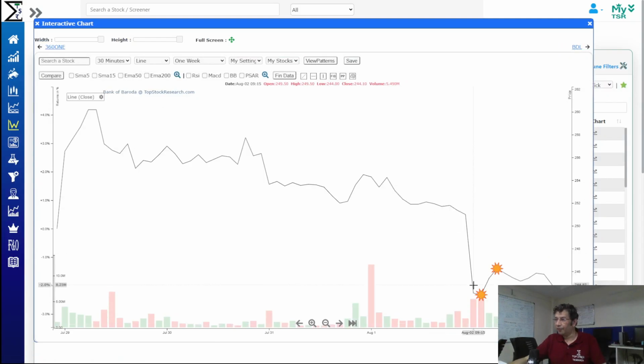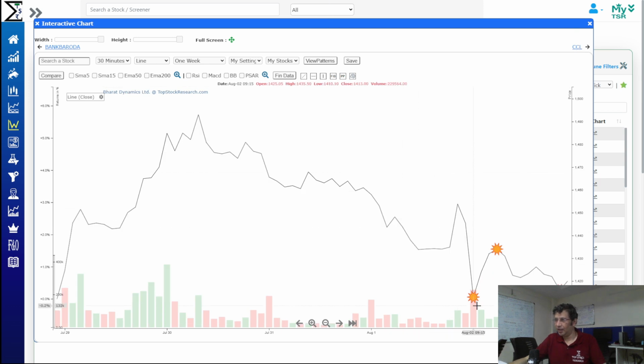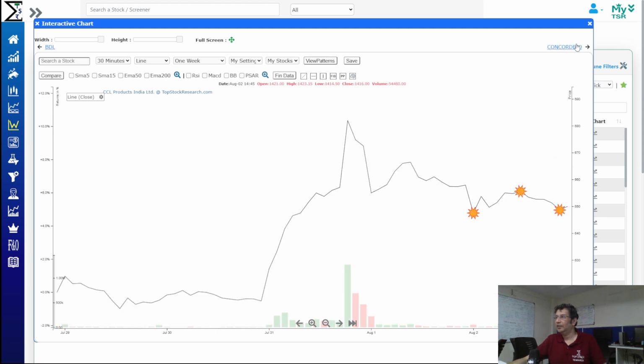This one, the first bottom is formed, gone up, second bottom formed, and it is retracing, right? It's going up. That's one example. Second example, it has come down, going up. Again, it is retracing back at this level. So you could be a much earlier entrant because the base is getting formed. So you can take advantage of 2 things. Number 1 is the support line, and second is early double bottom formation, right?